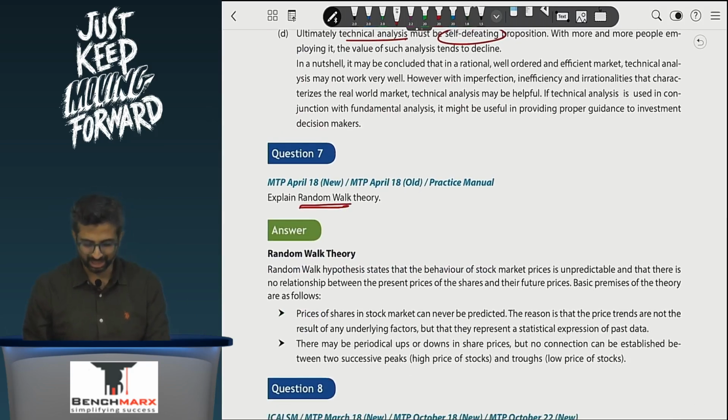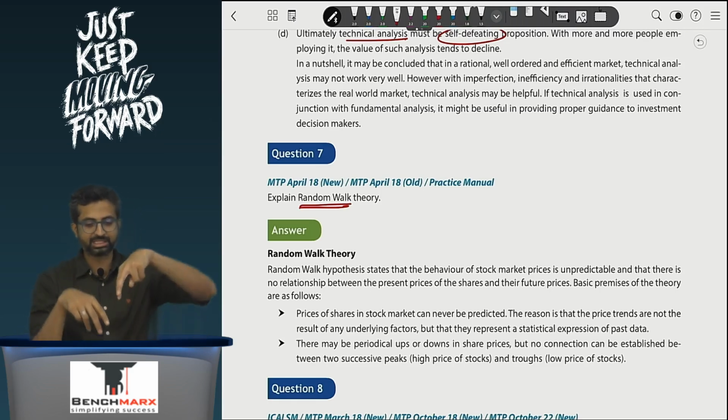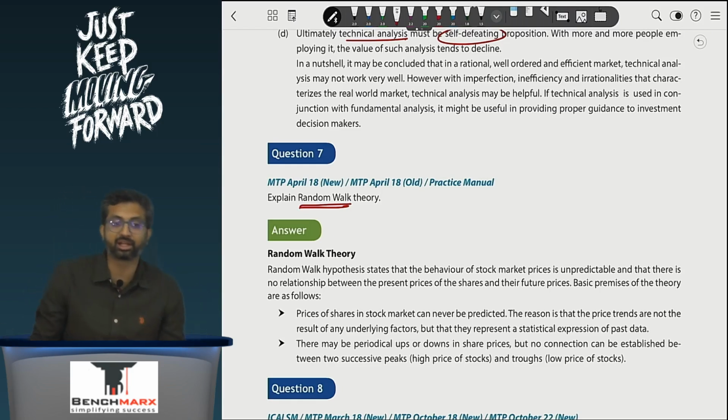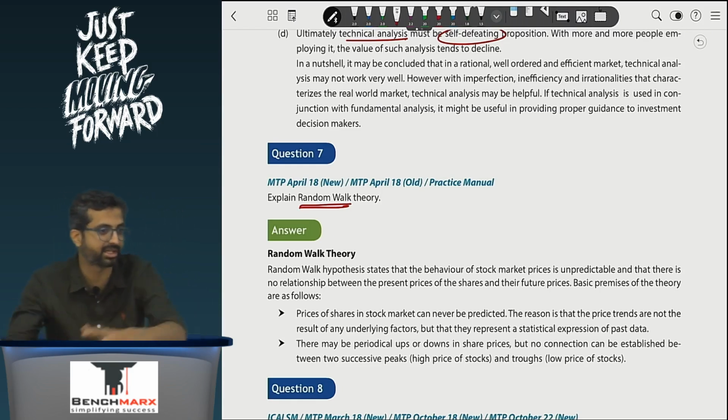Random walk, Elliott wave, these things you just need to know what they mean. They say the market moves like a drunkard man. Like if you are very high, let's take someone else's example, let's say you are very high. You can move one step like this. Next step, which way you will fall, no one knows. You can move this side, that side.